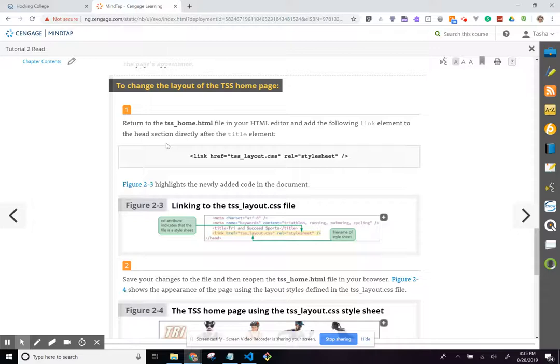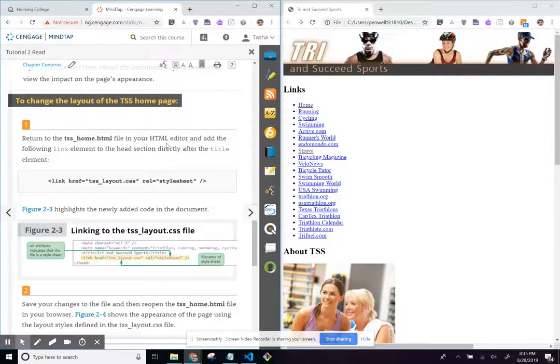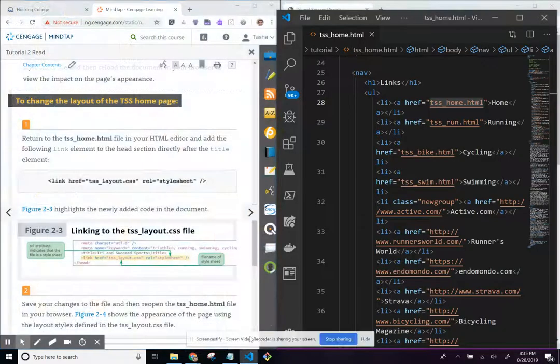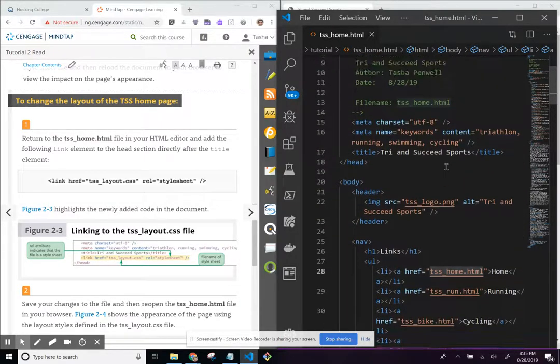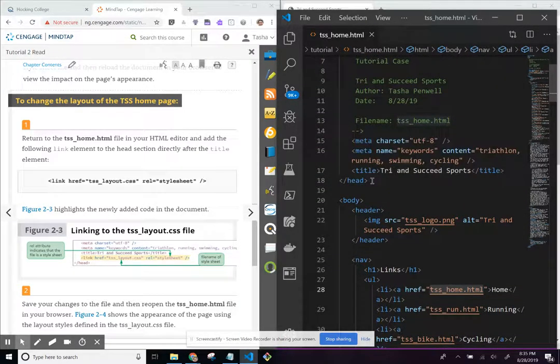We want to hit Windows and the left arrow to take that over to the left side. Going to open up my VS Code and TSS home, and add the following link element to the head section directly after the title element. Just going to scroll up a little bit. So here's the head, closing head rather, and here's the title.